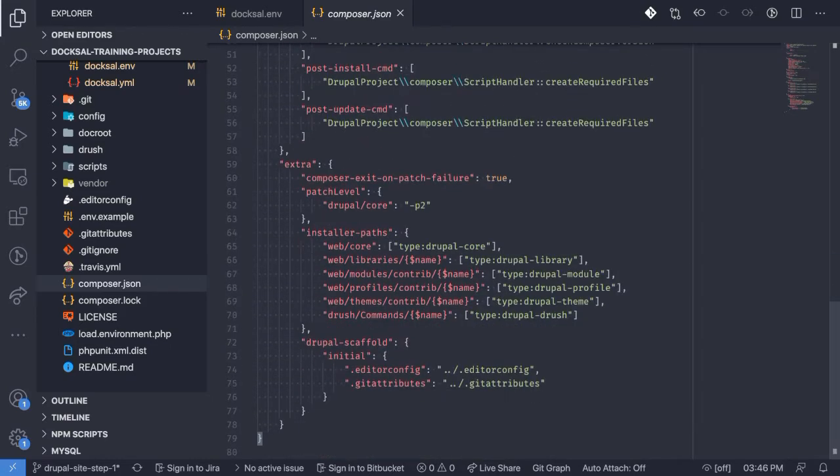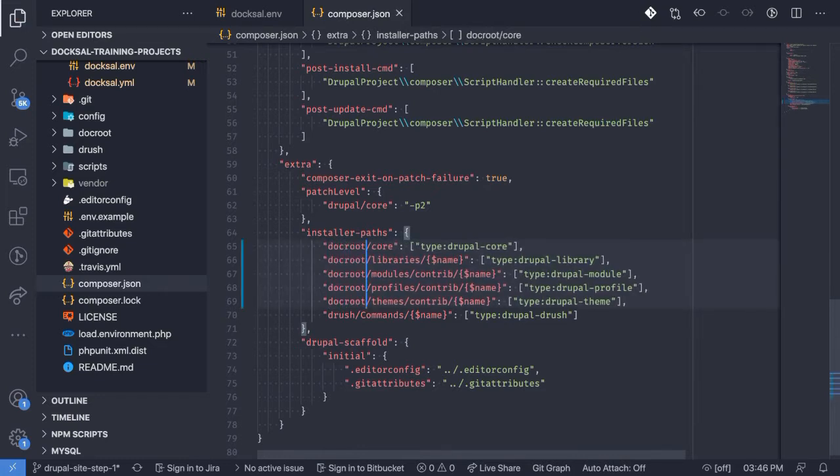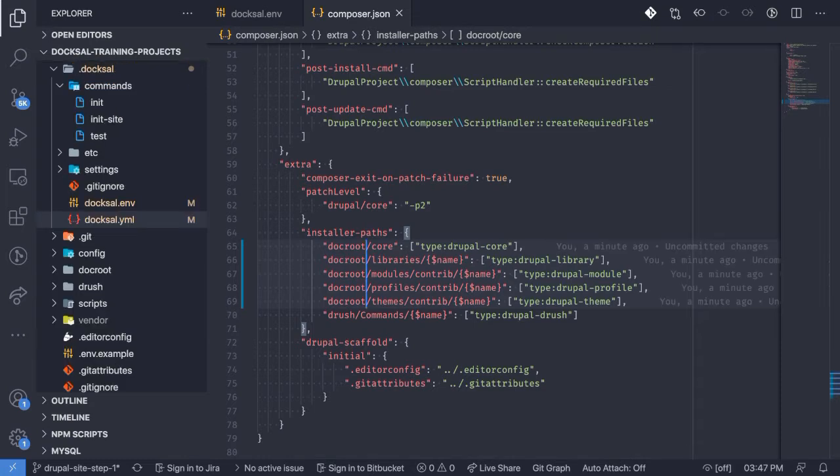But we need to tell Composer where to install the things when it installs Drupal core. And we're going to do that by changing web here over to doc root. I'm just going to quickly do that. And save.